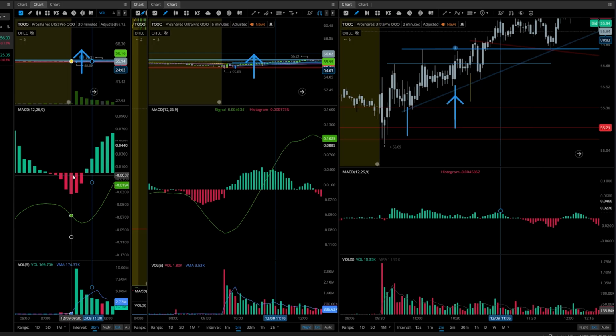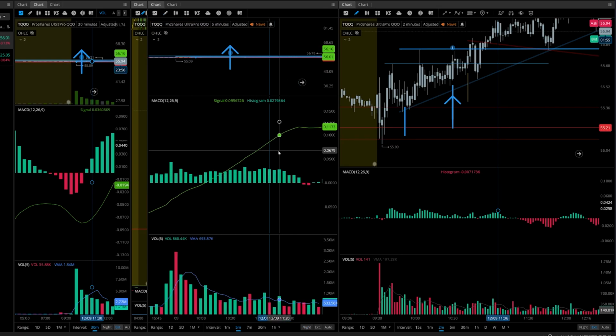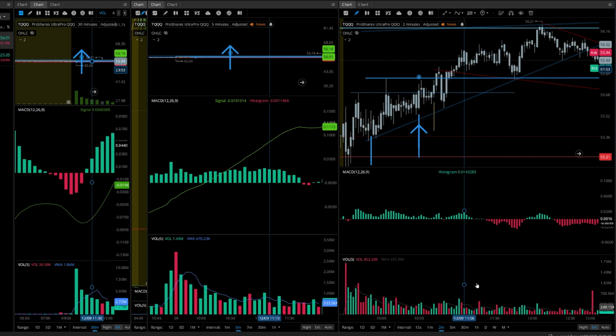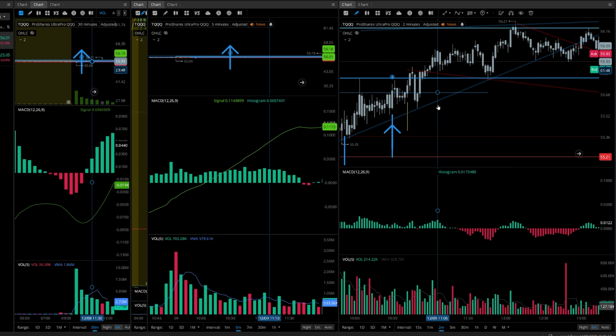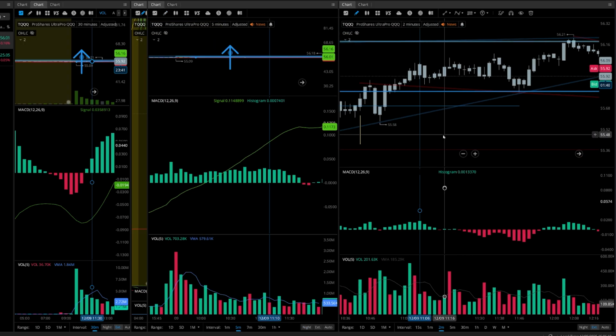Now the crossover has occurred on the 30-minute chart. So now we're waiting for the 5-minute data to align back to the upside. And then we want to have a volume confluence alignment with our 2-minute chart. So let's see if that happens. Let's see if we can find where that happens. 30-minute crossover just occurred. We're in the green on the 5 minutes. That's good. Everything's aligned. Do we have a volume confluence on the 2-minute chart now at this current point in time right here where this has occurred, where this is right now? No, look, no volume confluence is down here until right here, until this moment.